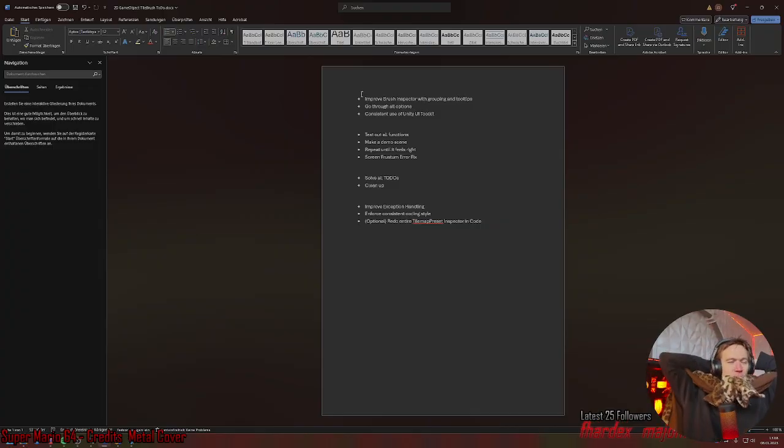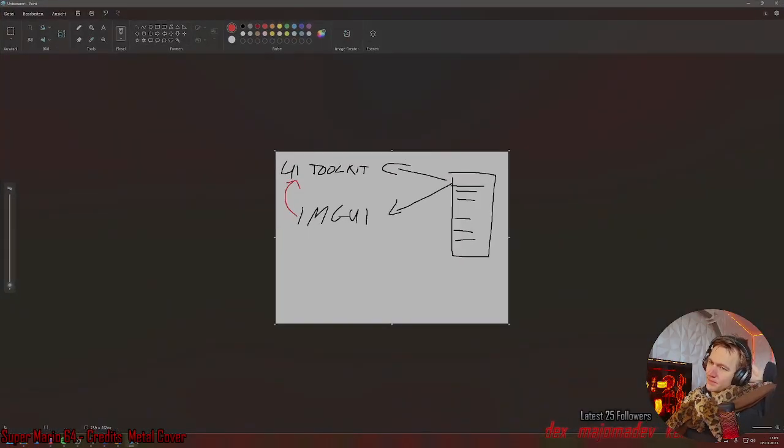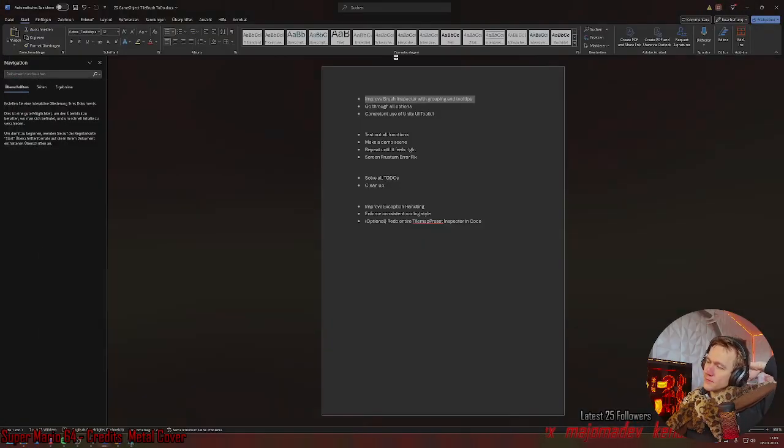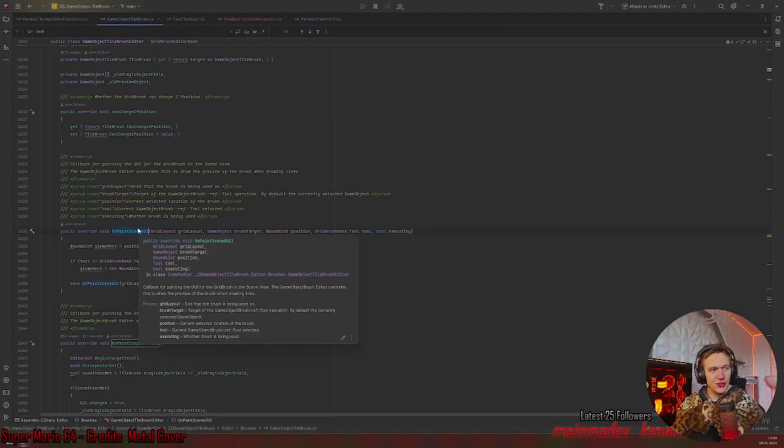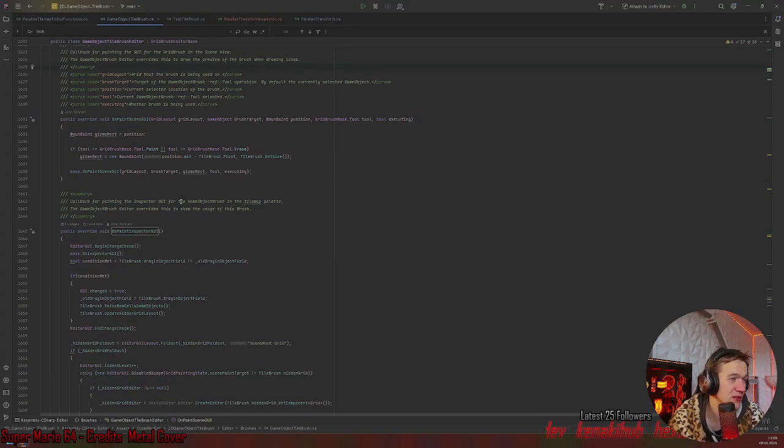Which also makes it more annoying, because if we want to improve the brush inspector with grouping and tooltips, we need to use OnPaintGUI, which is obsolete. Oh man. No, which one is this? OnPaintInspectorGUI. Yep.